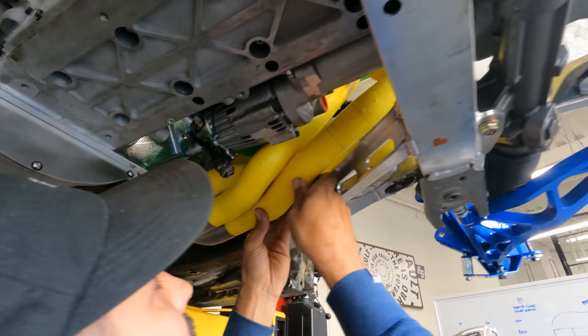A little rough cut from the bandsaw. So these are gonna be the mounts for the rear sway bar. Just rough cut right now. Dom's putting them back into the vise. Get them trimmed up, looking sweet.